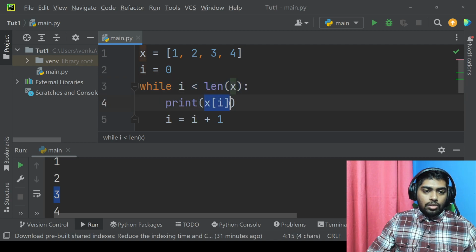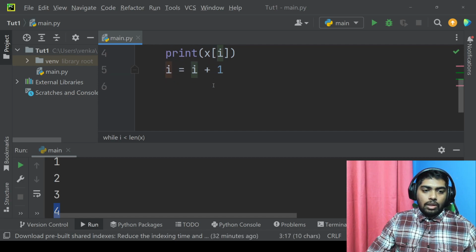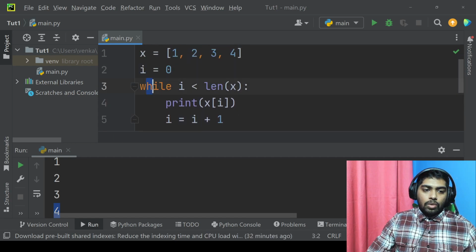The third index of x is 4. We finally increment I again, so I will become 4 now. 4 is not less than 4, and now we exit this while loop.